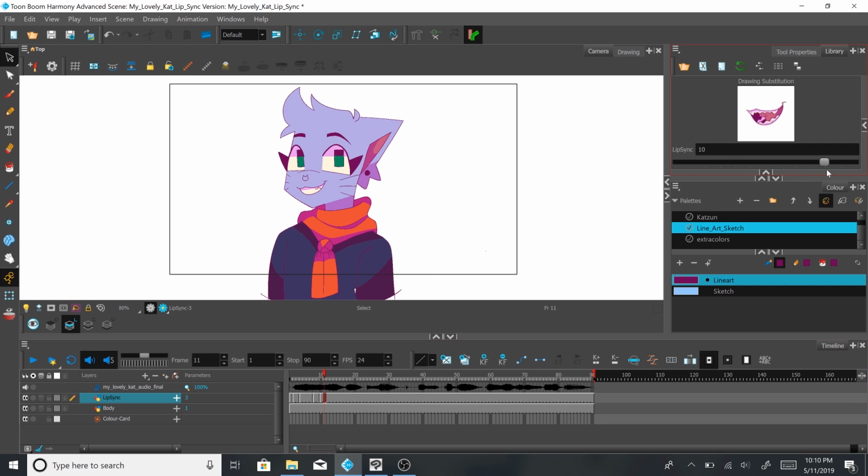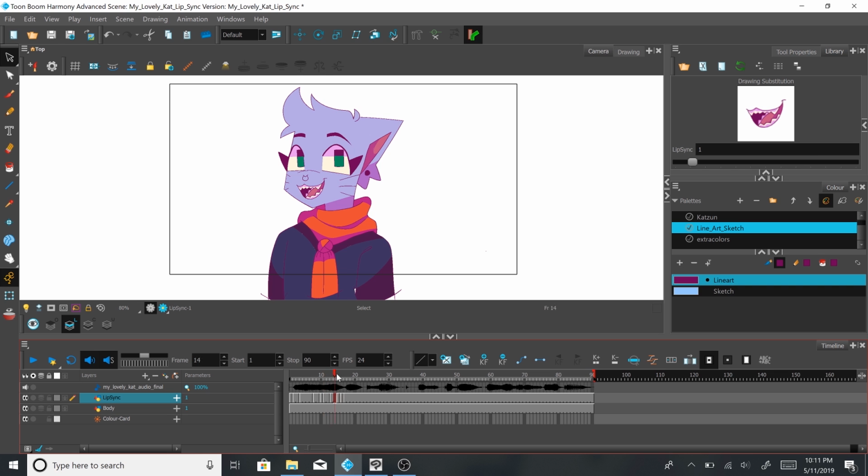Now we're going into "lovely," which is an L sound. So we're putting the L sounds right now. Typically when you have a sound that changes from an L to another sound, you want to make sure the L is very short to get the impression that yes, you said the sound, but you're not sticking on it. You're moving on with the lip sync.